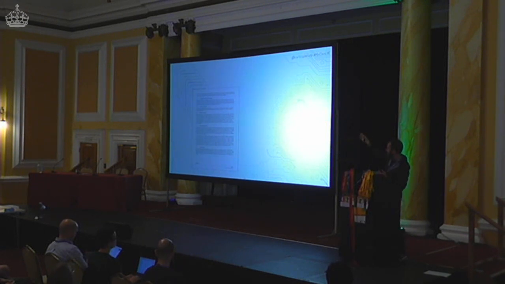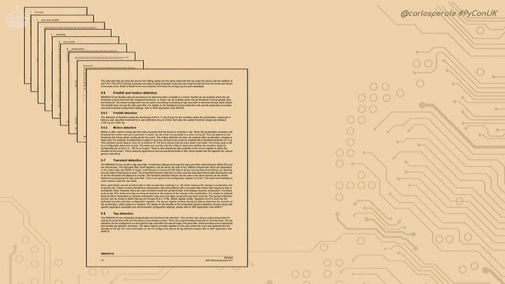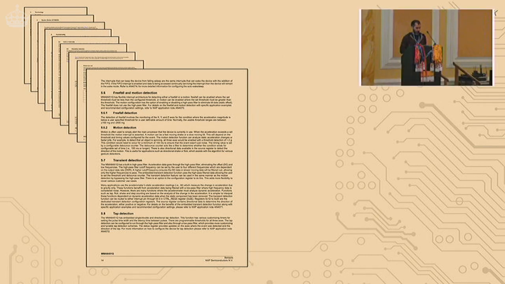Then we find about 10 or 12 pages of blocks of text. Sometimes you find this many, sometimes maybe a few less. And this is basically giving you the general description of how to operate with the device. It's very important to read this, but perhaps you don't have to read everything. A lot of the times you get a device that has a lot of different features, but you may be only interested in a single one.